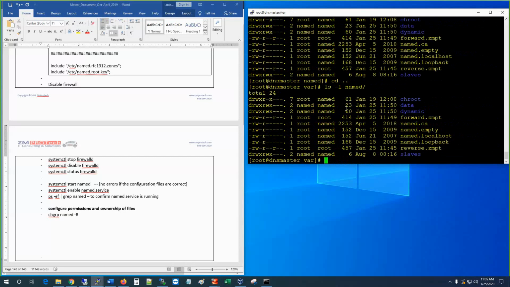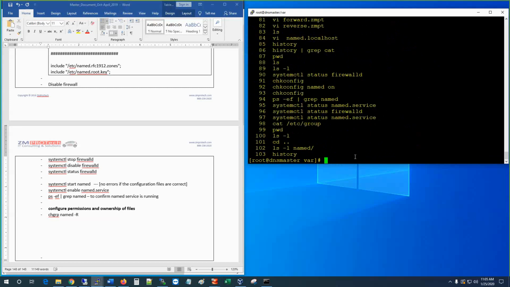So the named folder belongs to the owner root here. So what I'm going to do is give him the ownership here. Okay, so chgroup.